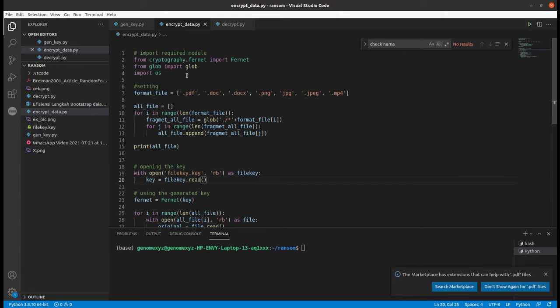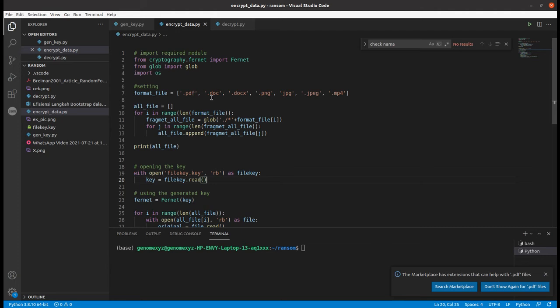And this is the encryption script. So first I list all the files that I want to encrypt.